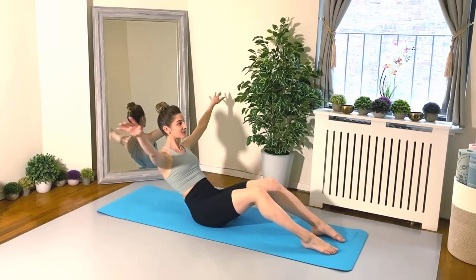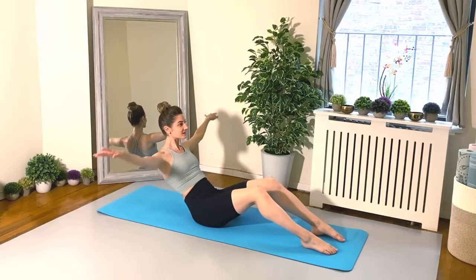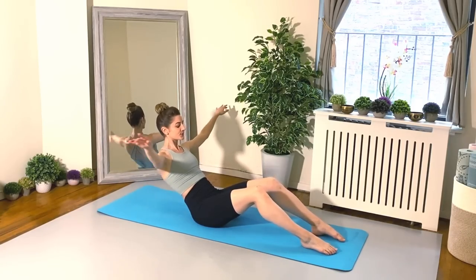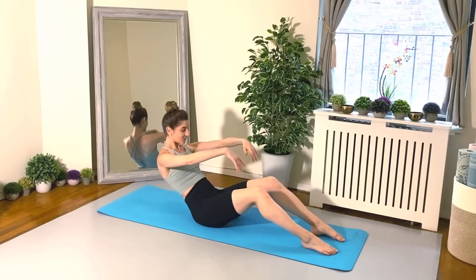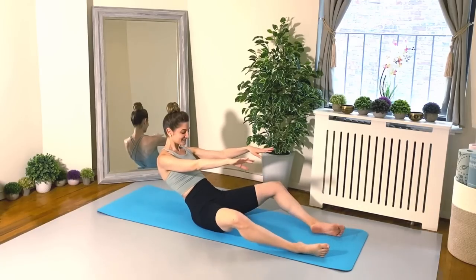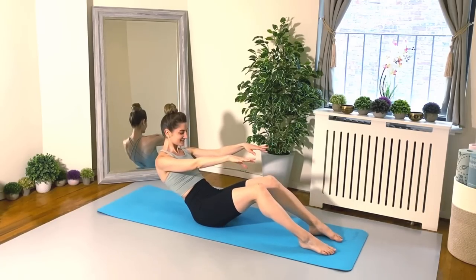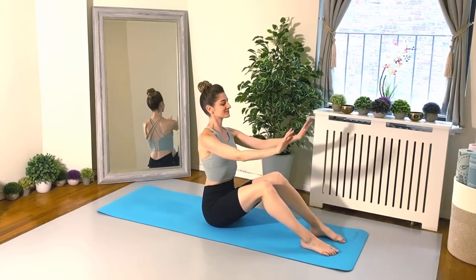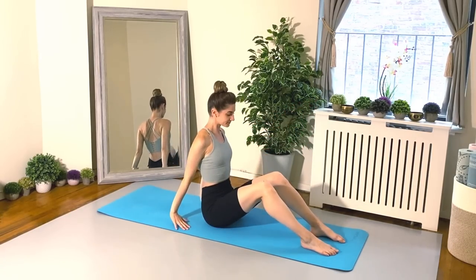Open the arms out to the sides again and go for your circles. Breathe deep. Shoulders stay down away from the ears and they stay nice and level. Keep going. Beautiful. Arms come back to center, and again, open and close those legs. Great job. Steady the legs. Use your core to roll up and float the arms down.